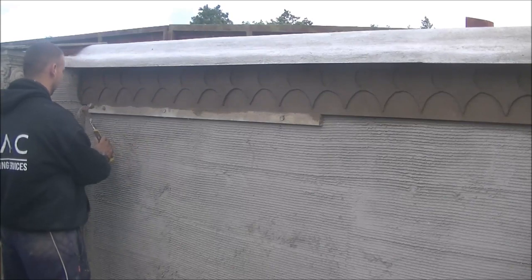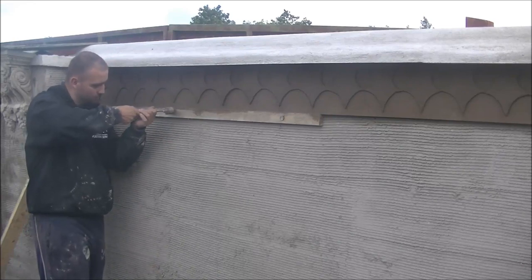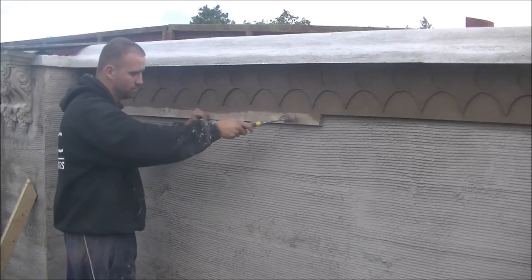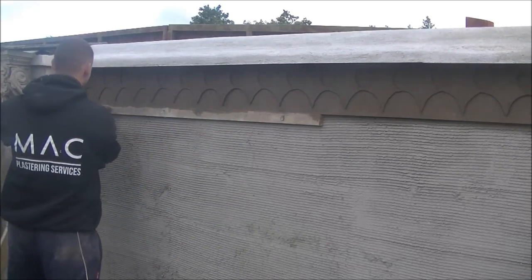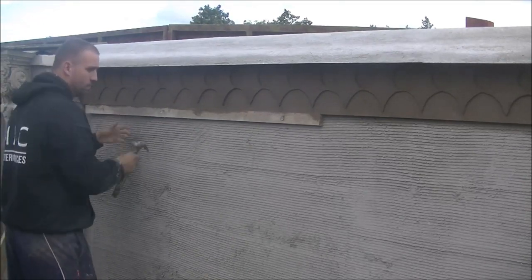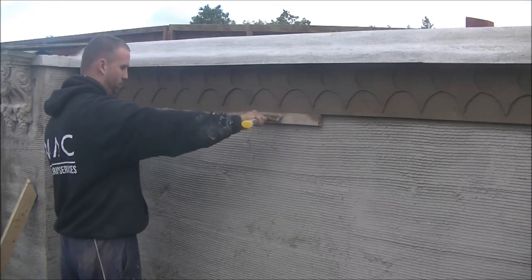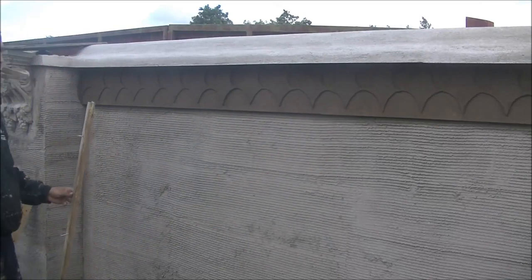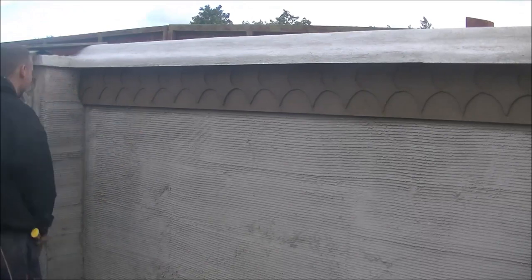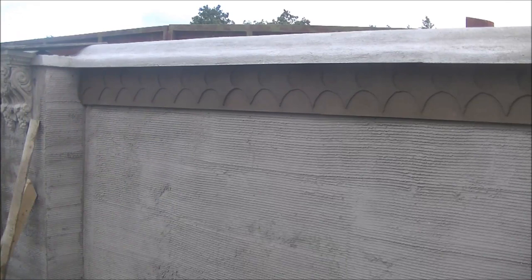At this stage you definitely don't want to be making a big mess for yourself. Sand cement does not patch very easy. Somebody was commenting on a video where I'm stripping render off, saying it didn't need done that way, it could have just been patched. I do not disagree with him, but to the fact that when a customer wants something fresh and new, patching's not going to be the best option. So what do you think guys — there's quite a bit of depth to that. Let me know in the comments, I'd love to hear from you.